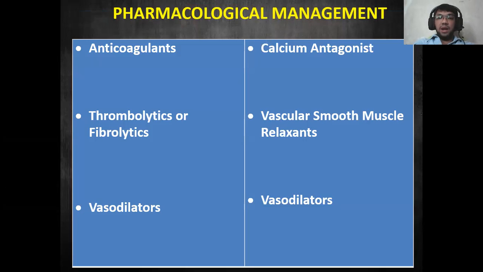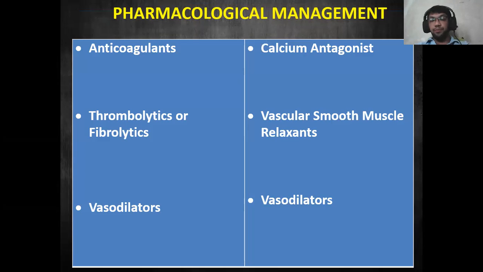Now, what is the medical management here? For Buerger's disease, we give anticoagulants in order for the blood not to clot, such as heparin and warfarin. Take note of the PT again and the PTT when giving anticoagulants such as heparin and warfarin. Thrombolytics or fibrinolytics, the alteplase, reteplase, in order to dissolve the blood clots that are occluding the arteries. Vasodilators will be given as well for blood to pass through the artery that has a partial occlusion.